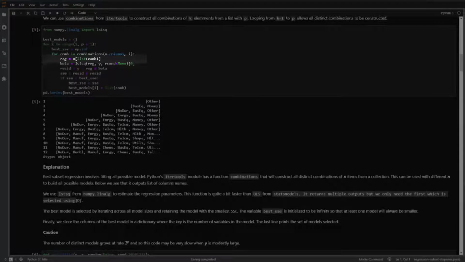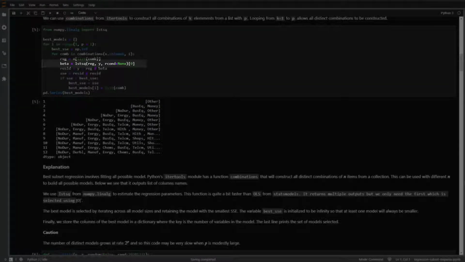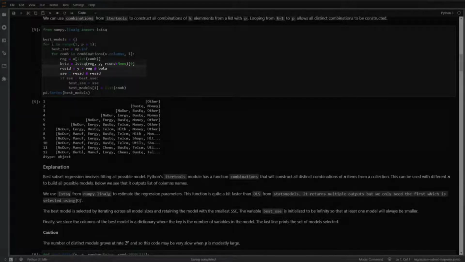This gives us our set of regressors. We're then going to estimate the coefficients using the least squares function. The arguments of it are the regressors, or the x data, followed by the y data. This rcond equals None is to silence a warning that NumPy will produce if we don't set this variable. Finally, this bracket 0 at the end of the command means we're only going to keep the first output argument. Least squares returns a number of output arguments, the first of which are the estimated regression coefficients. The others we're not going to need.